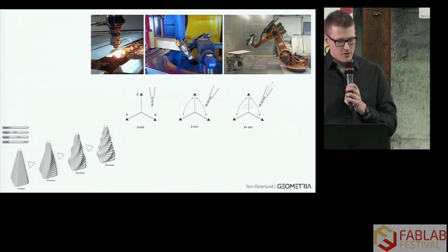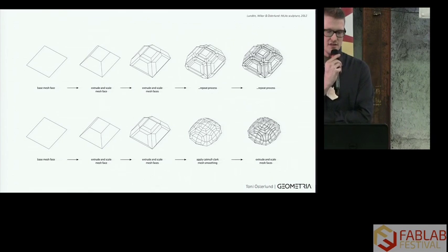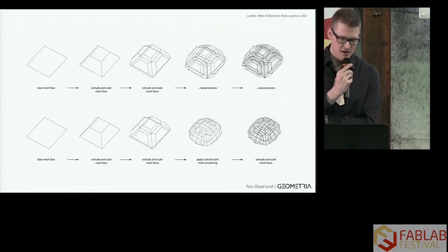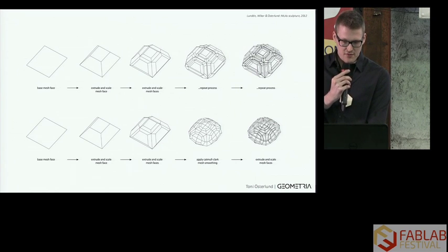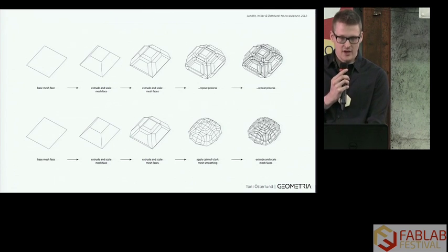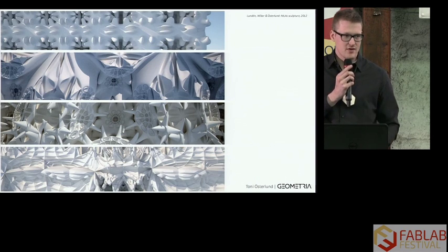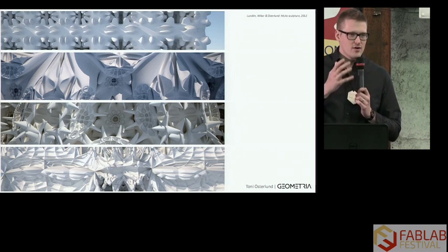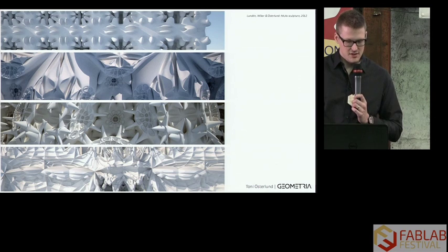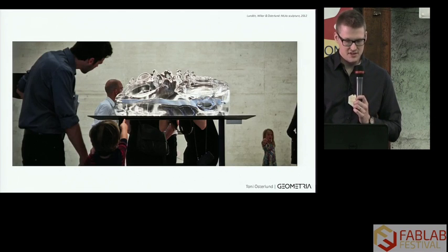So with our new methods in design and fabrication, we can create more complex design processes, something like here, done with Nila's sculpture we did for the Venice Architecture Biennale, where we used a very simple algorithm utilizing mesh subdivision and some Catmull-Clark mesh smoothing. It created very complex design patterns, testing out different variations with that very simple process, creating very complex, naturalistic, organic shapes, and selecting a method for fabrication and then producing some kind of artifact for that exhibition.